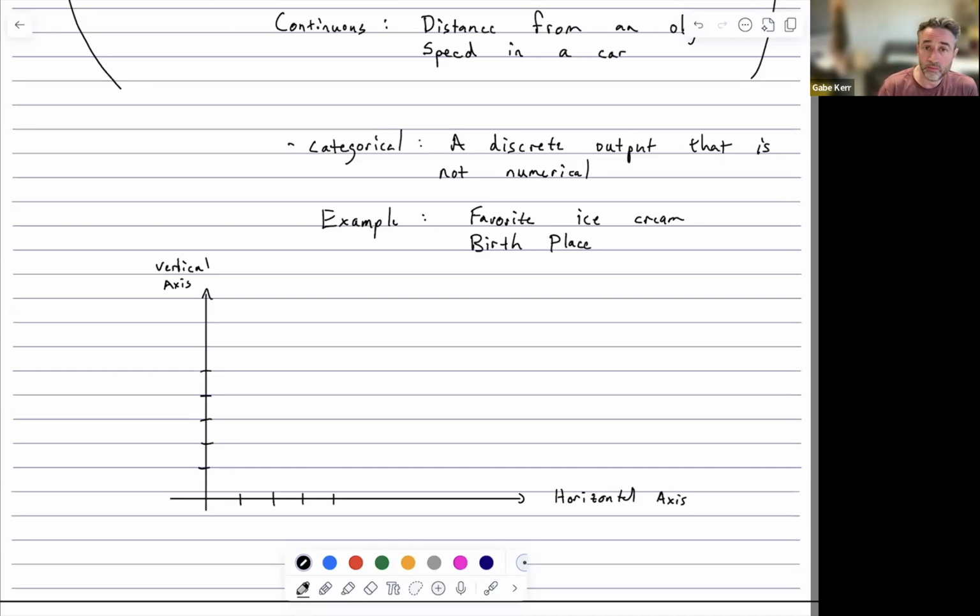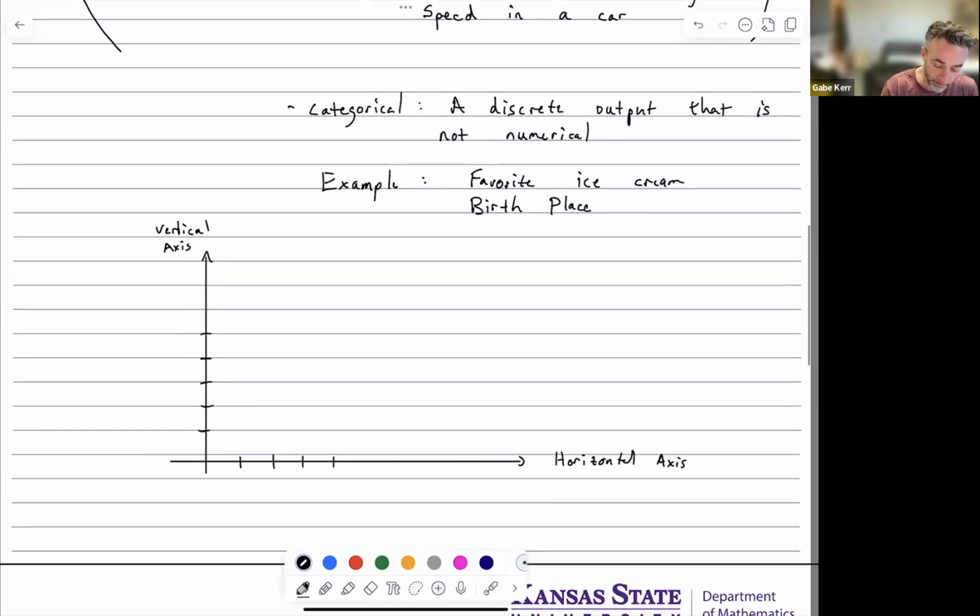What is very common is that on the x-axis you'll have one variable, and you'll have another variable indicated on the y-axis. Usually the horizontal axis is an independent variable or an input, but not always. And usually the vertical axis is your output variable, or the quantity you're guessing.